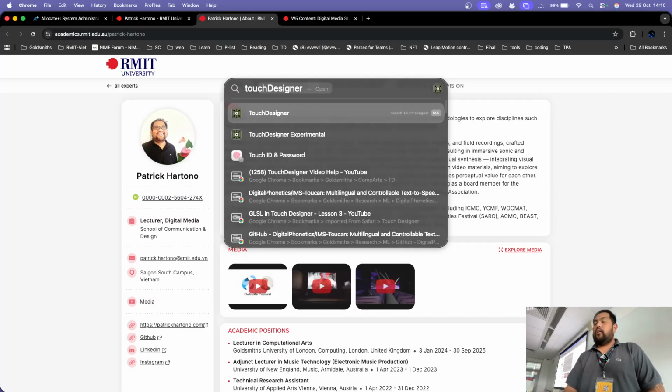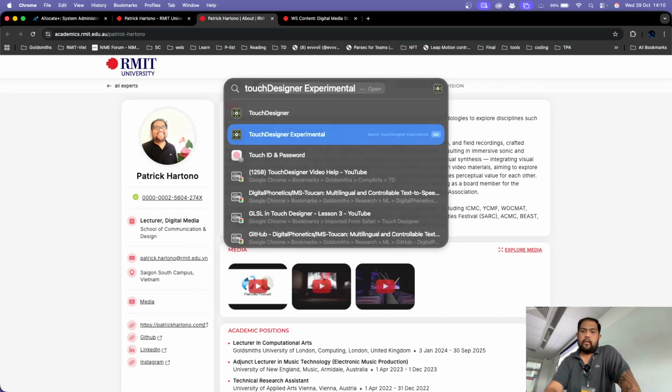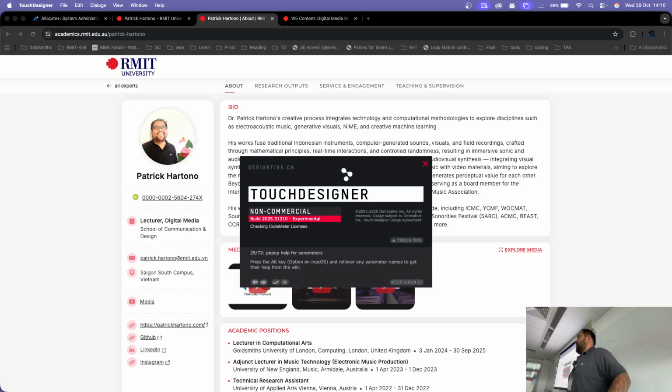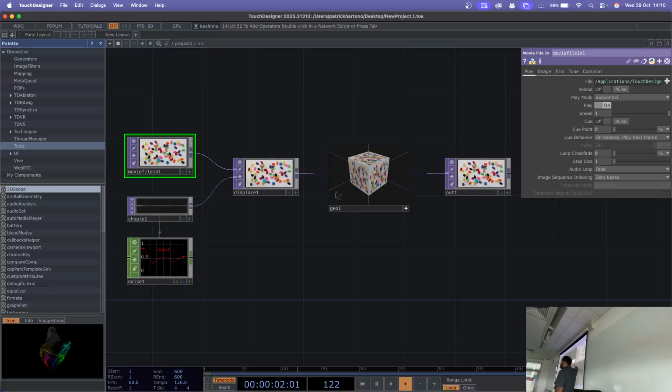Normally, on a school computer, when I open TouchDesigner, if I already have a license registered and I'm on non-commercial, I should immediately get this. And for those who don't get this, can you close it and use it? Okay, no. That means we need to start the registration. Oh man, we need to discuss this with the IT team later, okay?